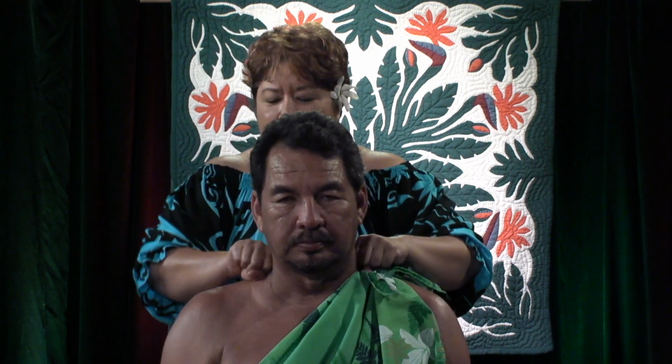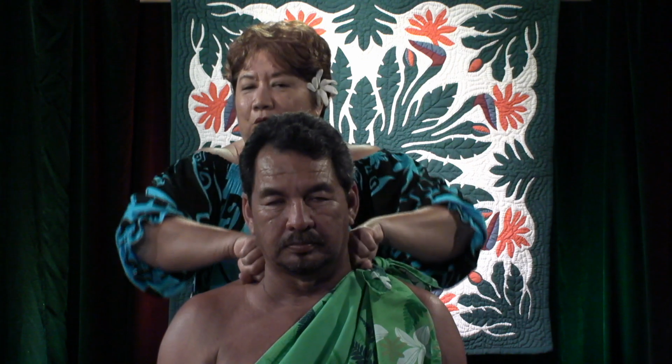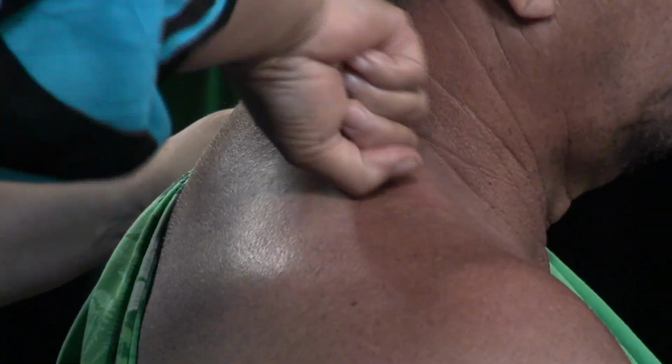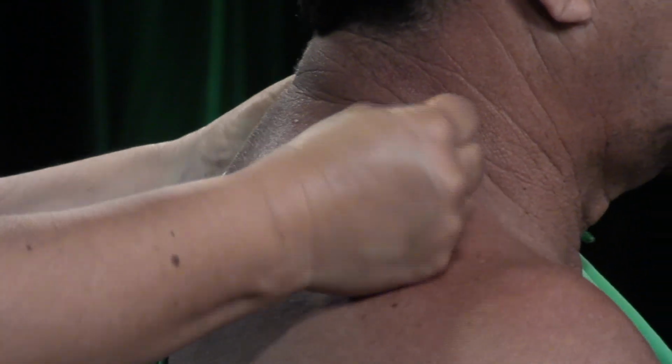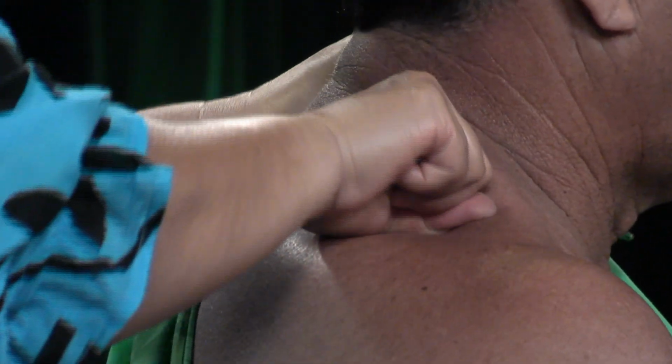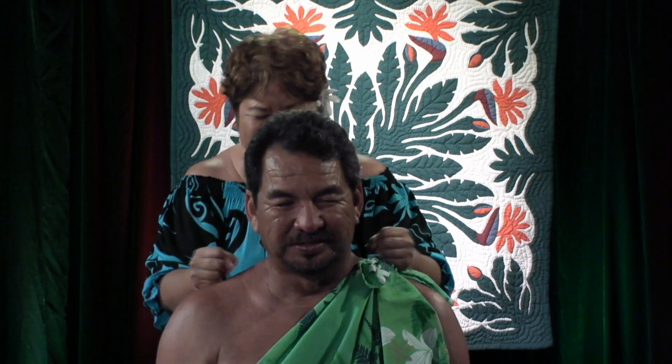Then you're going to roll, sort of like rolling right down a mountain. Roll. Okay, now make sure you're not just rolling in place, but actually rolling down the side. That one feels really good. Or I should be asking you, how does that feel? Okay.